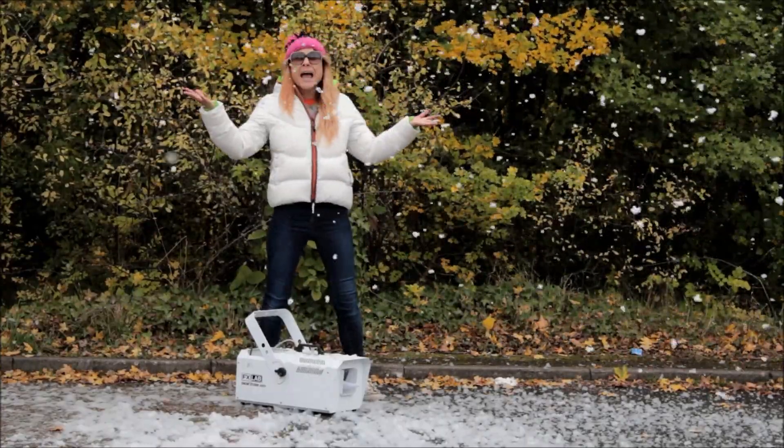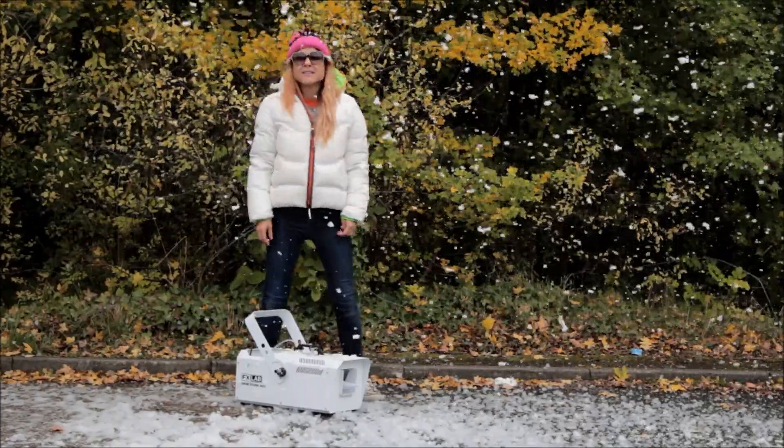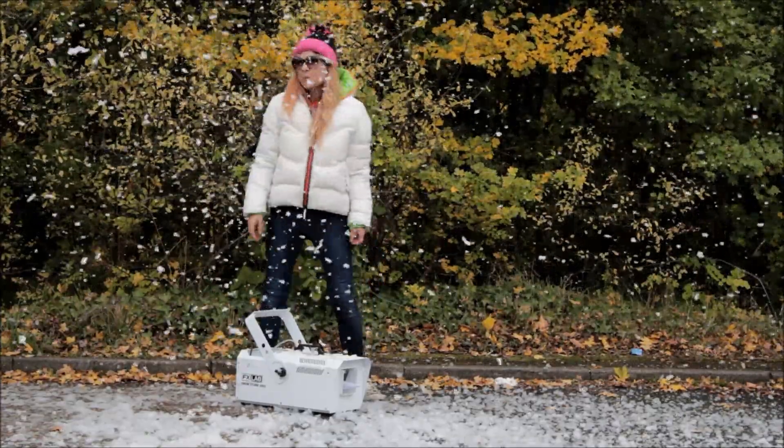Does it go far? Well, look at it go now. A bit of wind and it swirls around, and you can see it goes more than three metres, I'd say. Elevating it like this is the best way to do it. It's got a bracket which can help you do that as well.